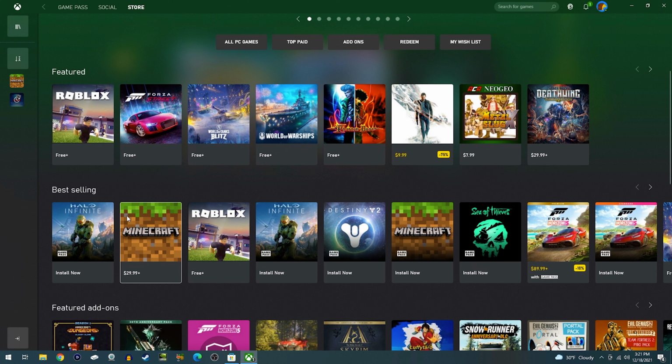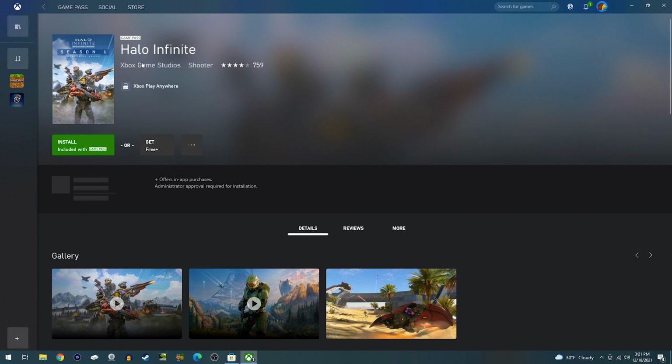And then under here in the best selling, you can also search for it, but under best selling right now we have the Halo Infinite campaign. This is what tells you that this is specifically for the campaign. And then we also have Halo Infinite. Now this does not say campaign on it. This is just multiplayer, so that's the one we want for just doing multiplayer. And then you can download it. So you can tell the difference because it doesn't say campaign on there.